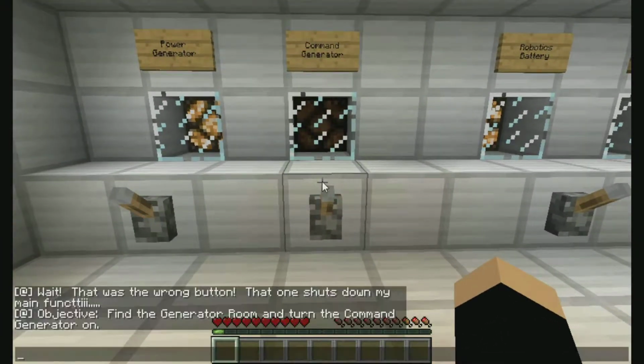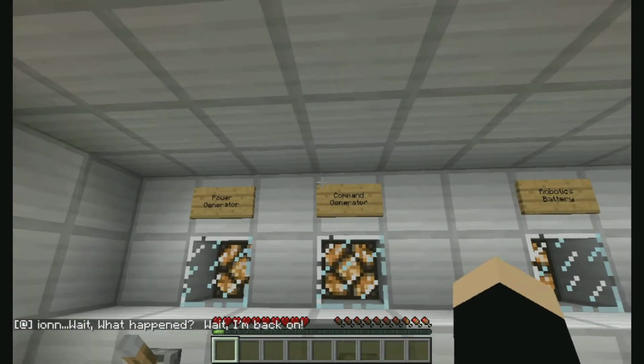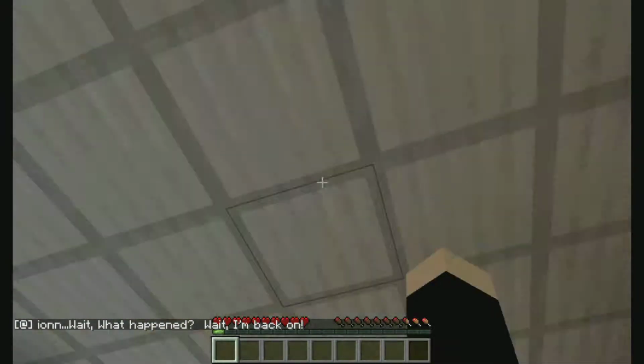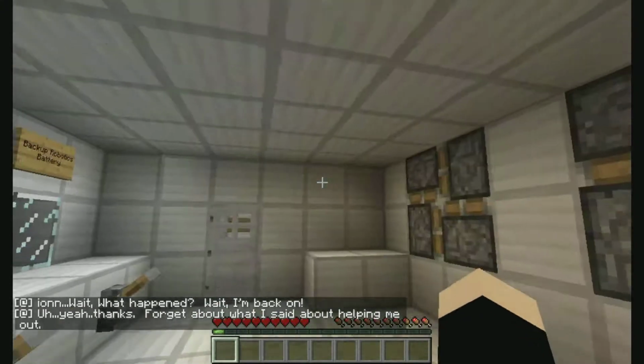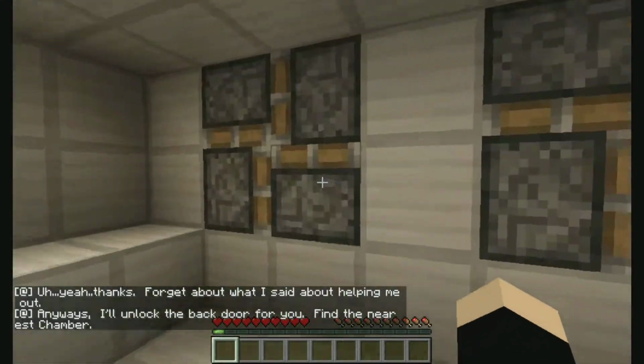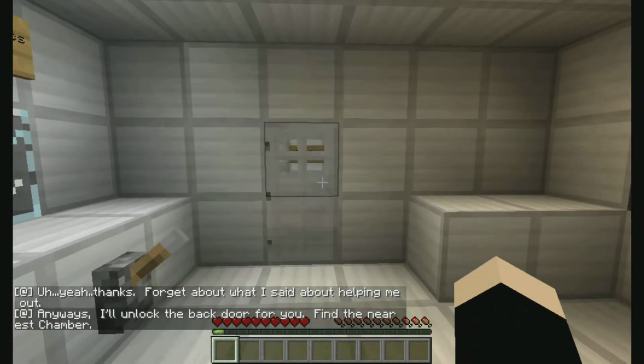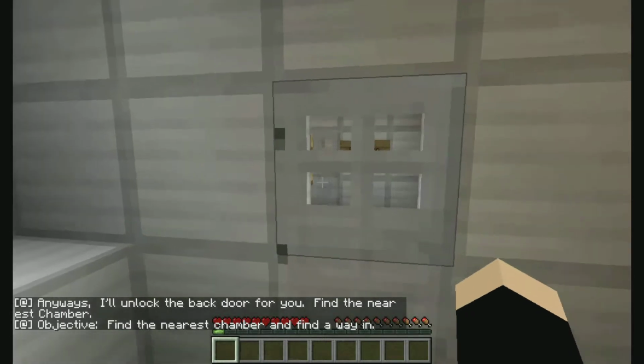We can only go through this one, so I can only assume. And what did he say? Command generator? Boom! Wait, what happened? I'm back on. Woo! Yeah, you're just the person I wanted to be on. Alright, yeah, thanks. Forget what I said about helping me out. Anyways, I'll unlock the back door for you. Find me near the nearest chamber. Find the nearest chamber and find a way in.